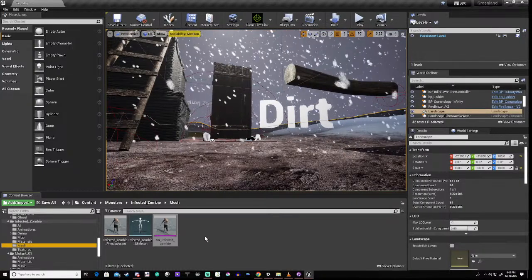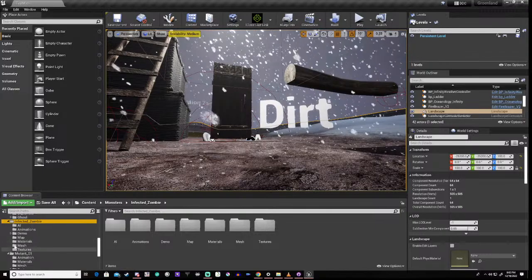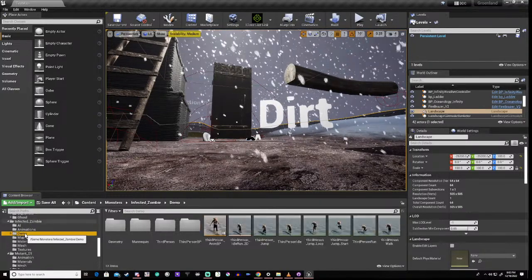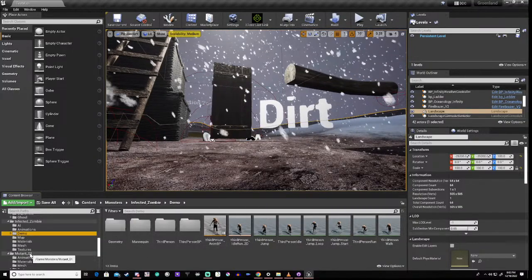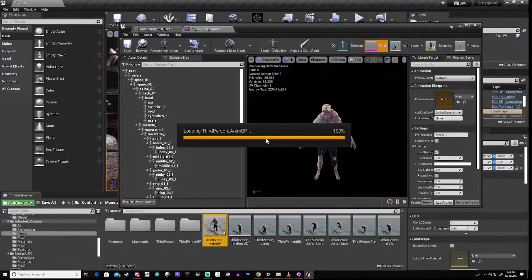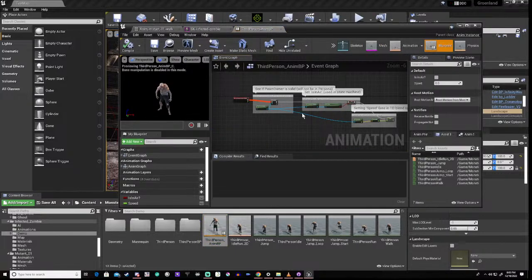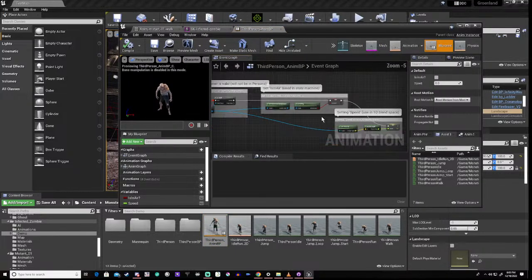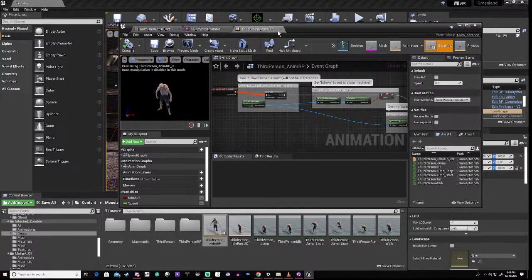Okay, so what I'm going to do is I'm going to get this demo, okay, and we're going to get rid of all this because this is just the standard third person blueprint, which we are not going to use, but we're going to check it out first. And yep, that's your standard blueprint. Nothing special about that.